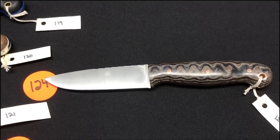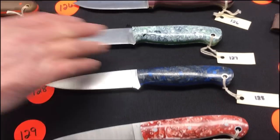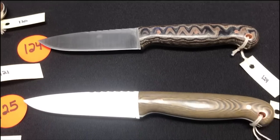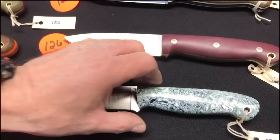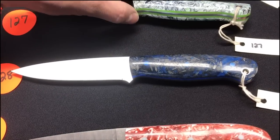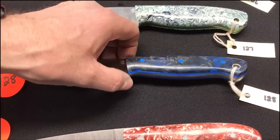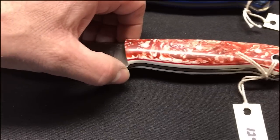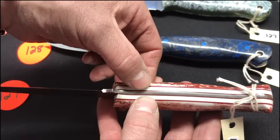One-twenty-four through one-twenty-nine: proper Jet models in a variety of scale materials — some file work on a couple. Python, three-color Richlite, double red with natural. One with green liners to match the honeycomb and white pins — good little mix. Blue and carbon mix with blue liners and blue pins. And white and red liners with glow pins — actually red, white, red. Three knives giving off an ocean vibe.